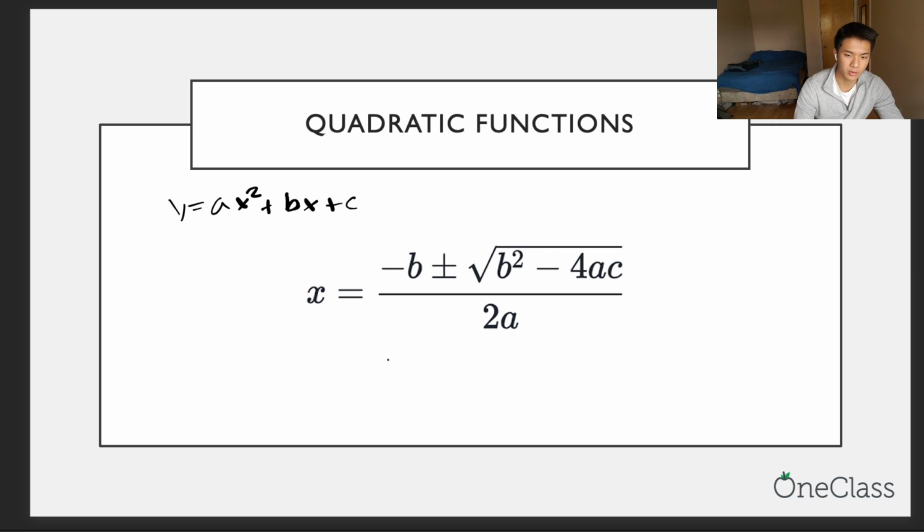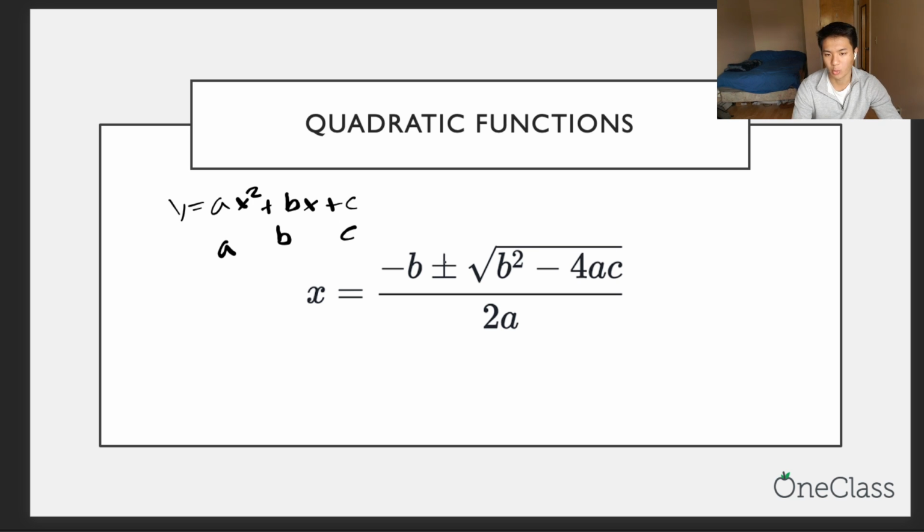The quadratic equation goes negative b plus or minus the square root of b squared minus 4ac, divided by 2a, right? That's quite a mouthful, but what we're basically doing is plugging in a, b, and c into the different portions of the equation and solving, right, and simplifying. All quadratic functions in every circumstance are going to have a, b, and c as constants. So these are all going to be numbers, and therefore you're going to get a numerical answer for this equation. Because there are two factors, that's why we have the plus or minus sign.